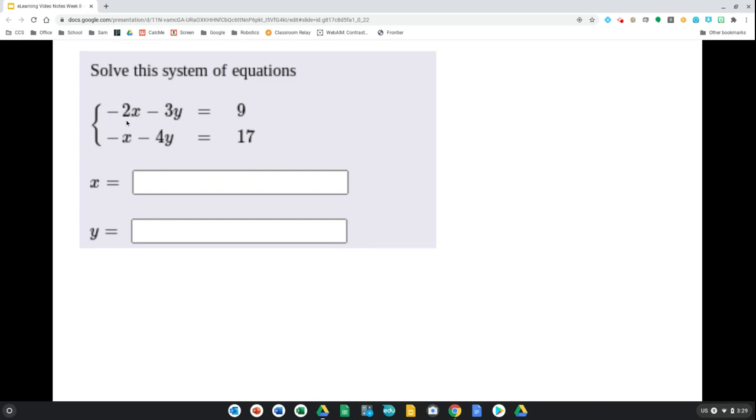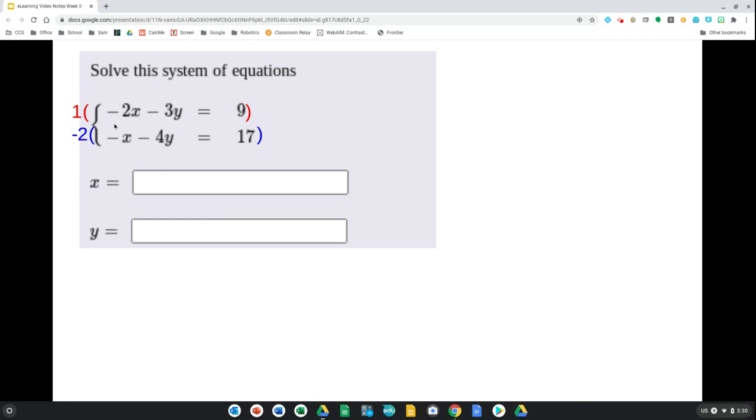And a lot of times we try to get the x's to cancel out by just switching the values here. So in other words, we can take the top equation, and since the x in the bottom equation has a negative 1 in front of it, we'll multiply the top equation by positive 1 and multiply the bottom equation by negative 2. We switch those x's, and remember, you have to switch one of the signs. So switch the x from the top equation to negative 2, made it negative 2 at the bottom. Took the negative 1 on the bottom equation, made it positive 1 on the top. Doesn't matter which one you switch, you just have to switch one of them.